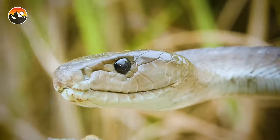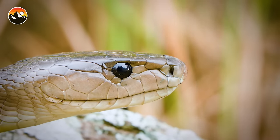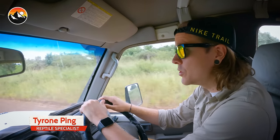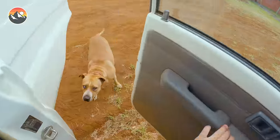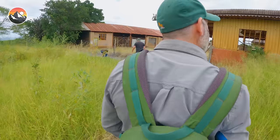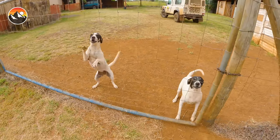Black mambas get a bad reputation as a snake species that will actually chase after you. That is never going to be the case with any animal. They're always going to choose flight before fight. But most importantly, we need to keep ourselves safe because a bite from one of these animals is a medical emergency. Nothing comes close to the black mamba, just due to its size and just the immense speed of these snakes. So yeah, we're gonna try to avoid as much as possible having this human mamba conflict, especially with the guys' dogs and cats. So we're gonna try to get rid of this mamba and relocate it.